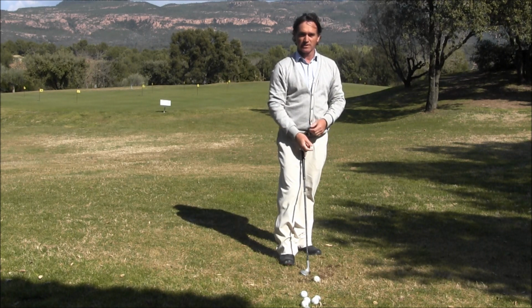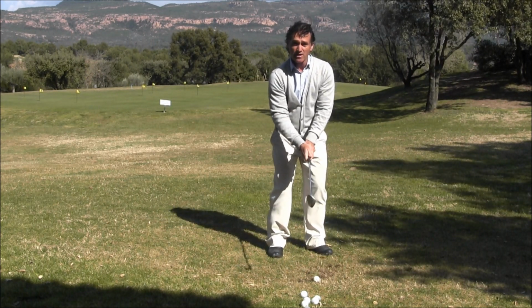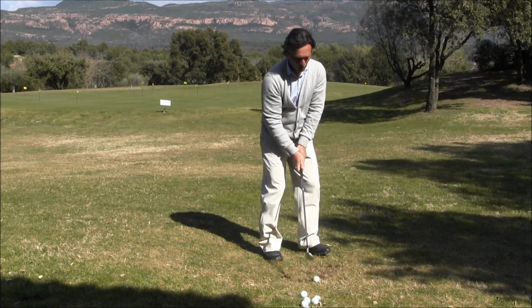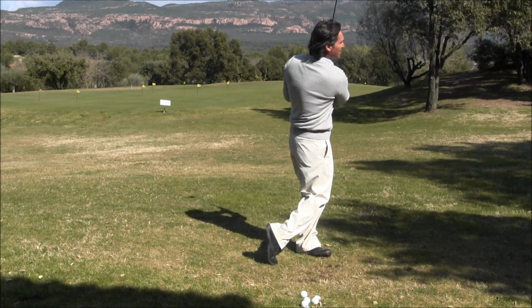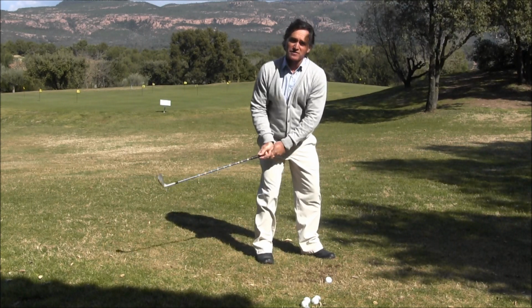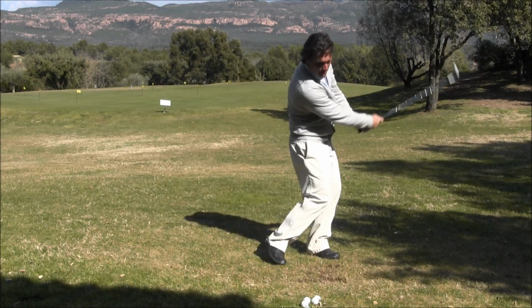And on pitching, it's a mini swing. You don't want to use only your arms. You want to use arms and body together. So I really want to turn and turn through the ball. That's the key, to turn and return. And of course you never try to elevate the ball up in the air. You have the club for this. So just turn, return.